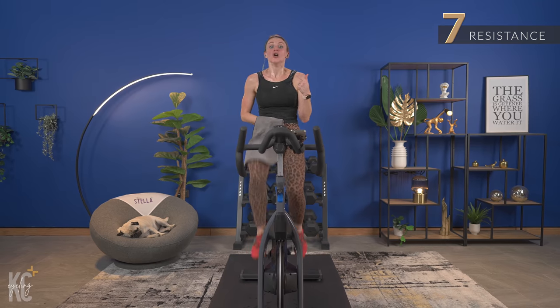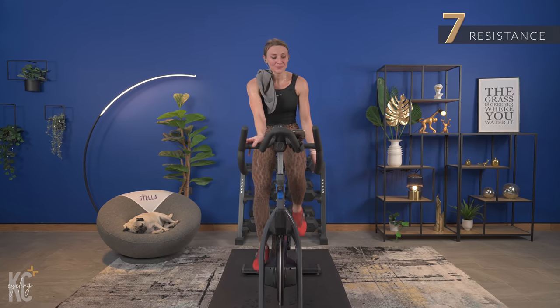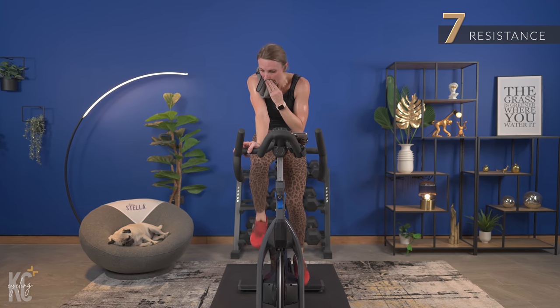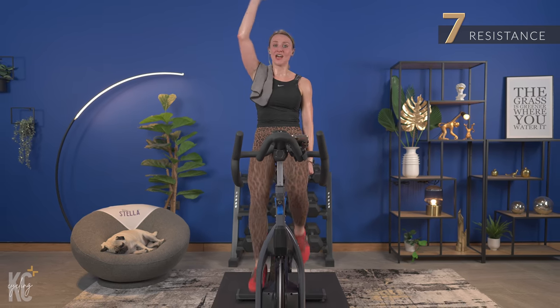You should. Even if you did not hit that until the last working song, that deserves like 10 high fives because whew, there are some days it's easier to get on the bike than others. That is for sure. And when you get on the bike, those days where the only thing you want to do is sit on the couch, you are making amazing changes. Don't ever doubt that. Breathe. Whew, we did it. I love you. You rock.